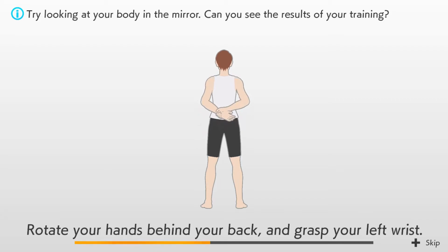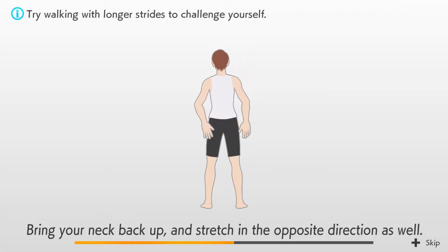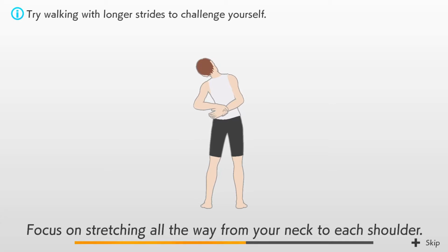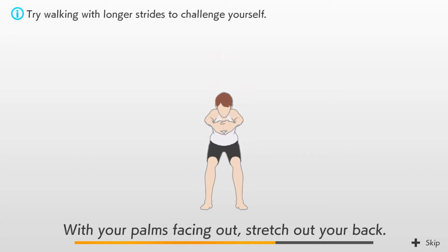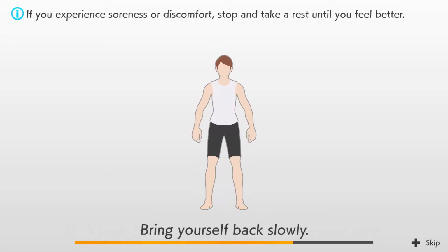Rotate your hands behind your back and grasp your left wrist. While pulling your wrist to the right, lower your neck the same way. Bring your neck back up and stretch in the opposite direction as well. Focus on stretching all the way from your neck to each shoulder. Bring yourself back slowly. Join your hands together in front of you. With your palms facing out, stretch out your back. Bring yourself back slowly.